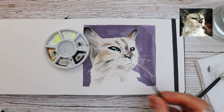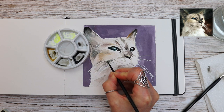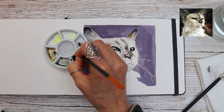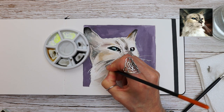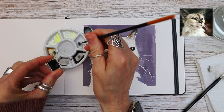And by overworked, I hear this quite a lot on our Facebook group. People are worried that they may have overworked their paintings. Overworked simply means that your paint begins to lift off the paper and can have that kind of muddy look that looks really unflattering. But if you're working in finer layers, building up your colours slowly, it's really, really unlikely, especially if you're using good materials, that your painting will look overworked.